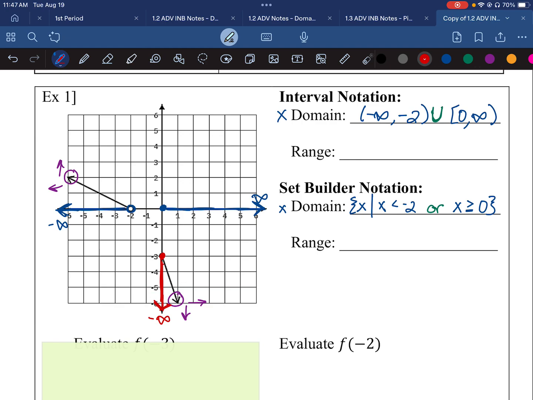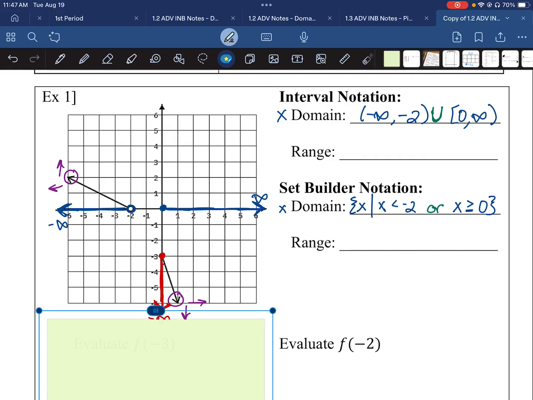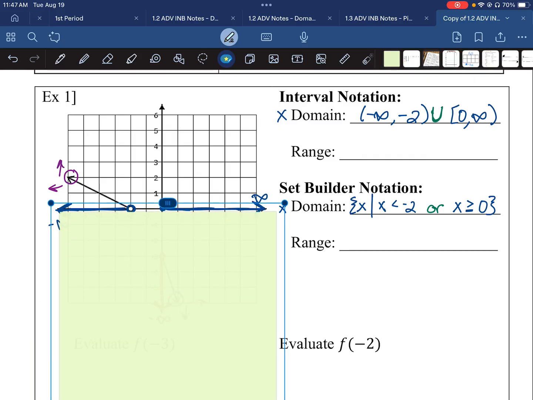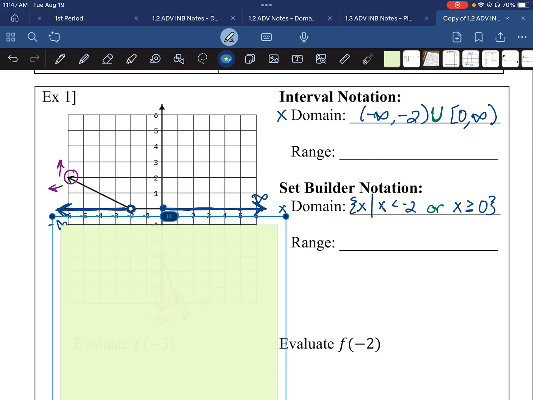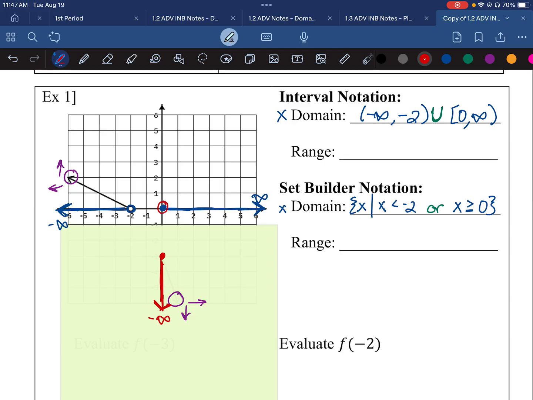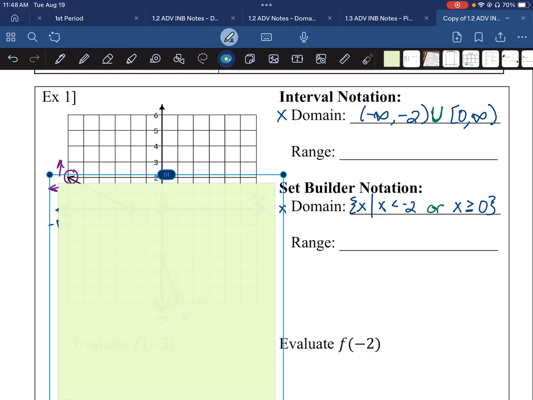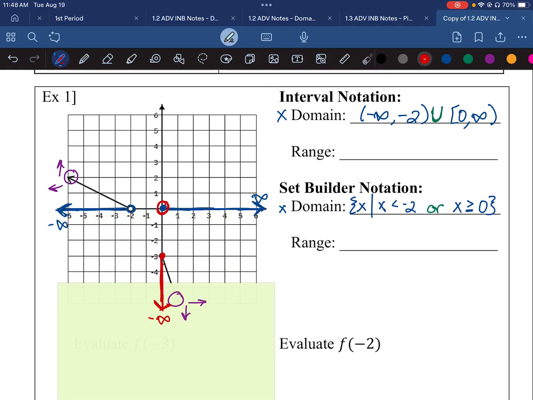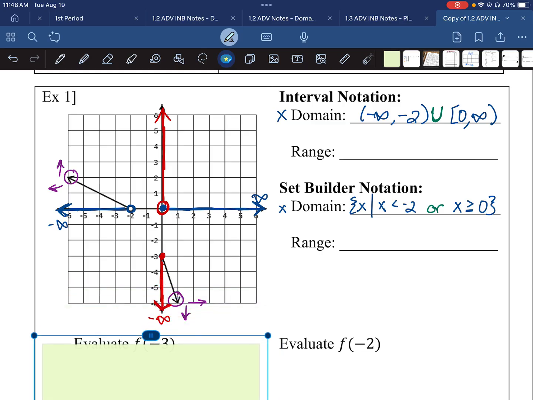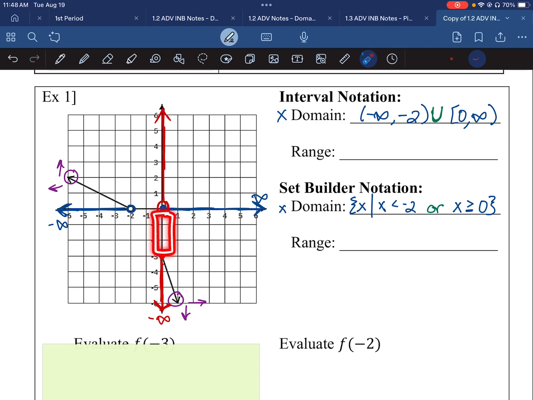There's our first section. So now take your guide, start it back at the next section, which starts here at that open point, which has a y value of 0. I'm going to put a big open point around my domain. And then we move up, up, up, up, up, and I notice that I hit an arrow, so that means we are going to move up forever on my range for that section. And that takes care of all the sections of the graph. So if we look at our overall range, we do in fact see that there is a gap between my two shades. So I'm going to have another union or OR.